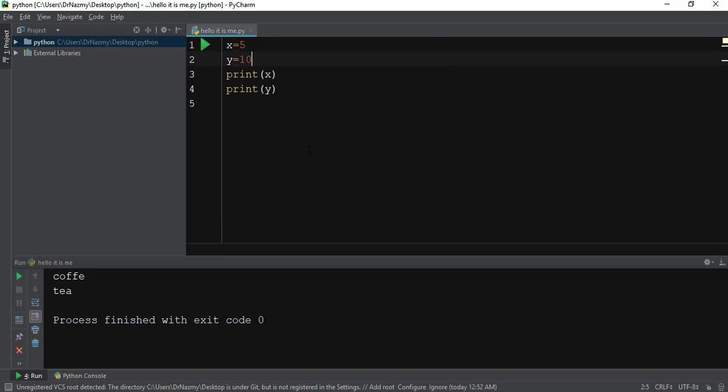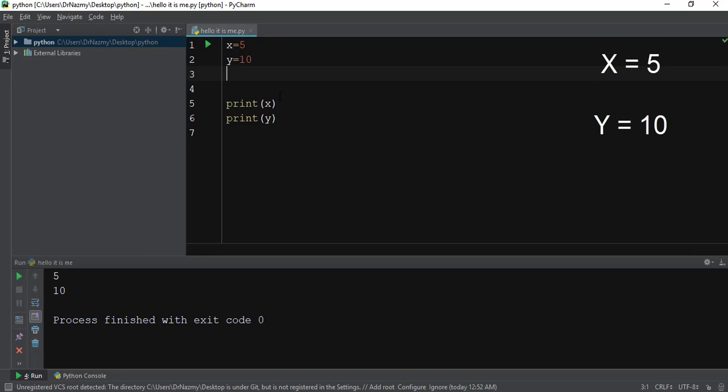And I want to switch the variables so that x equals 10 and y equals 5. But this time I do not want to create any new variable. Knowing that you can add and subtract variables with numeric values from each other. Please pause the video and try to figure out an answer by yourself.